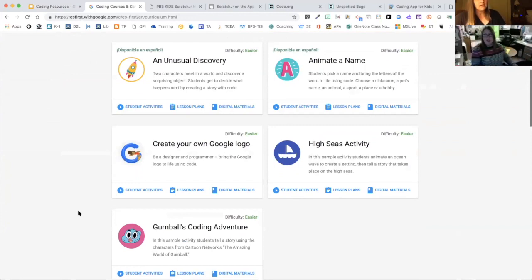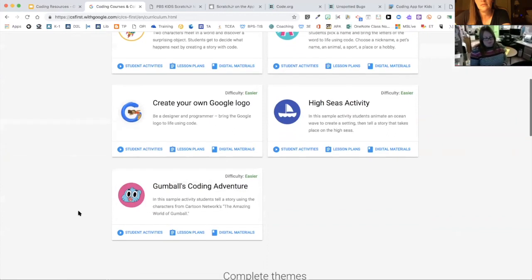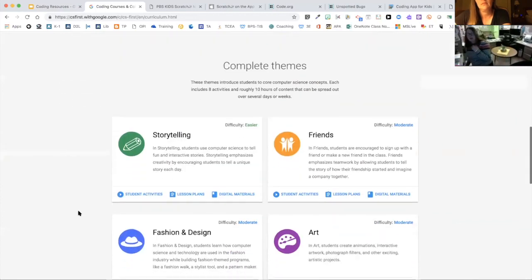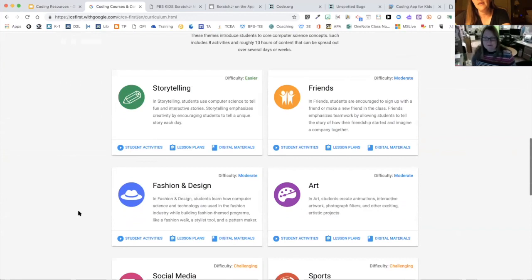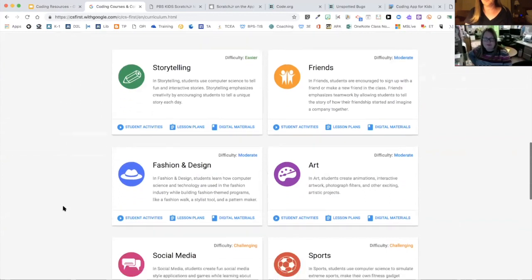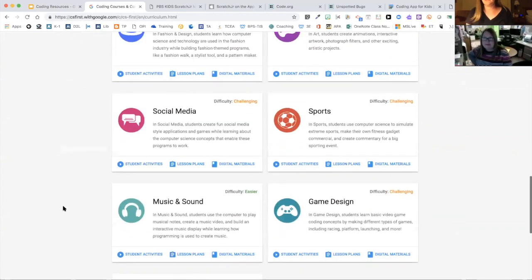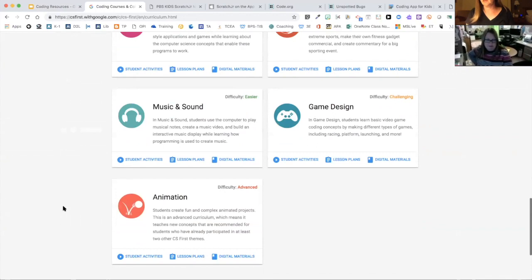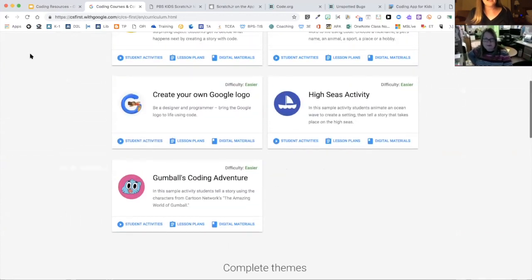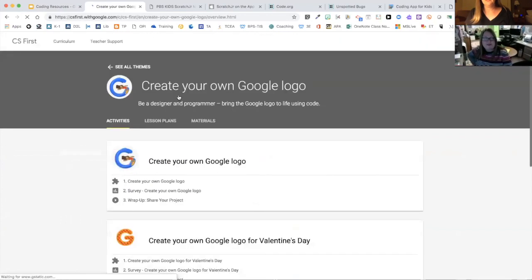Now, is that free? You just had to sign up for it? Yeah, I just signed up and they sent it to me, and there were different packets that you could choose from. I picked the storytelling one. It seemed like a fun little resource, but what I like about this is that it takes coding into other areas, maybe even breaks it out of the STEM field a little bit into language arts, the arts, fashion design, sports, game design, all the different places where kids might be interested in coding.